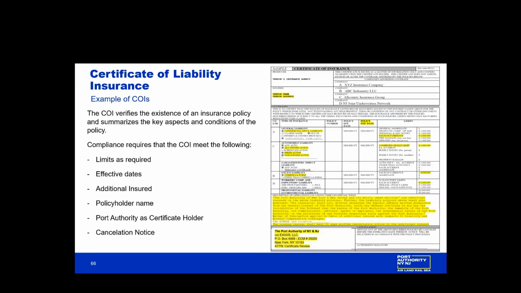Okay. And the next one, please. This might need to be made a little bit bigger, Ryan, if you can. What we've done here is also something that's provided to everybody participating in this. The highlighted sections are the parts where, on the left, you see the limits as required, the effective dates, additional insured, etc. All of those are highlighted here in the yellow portions, and that's where they all go.